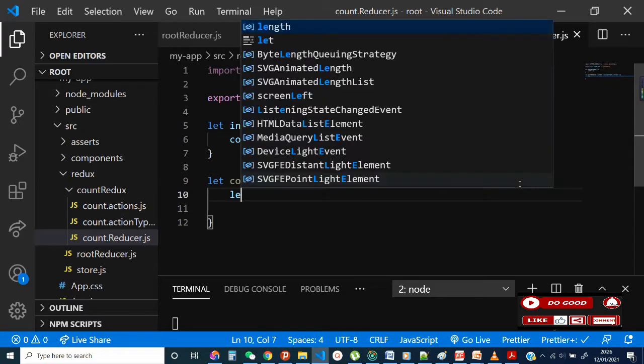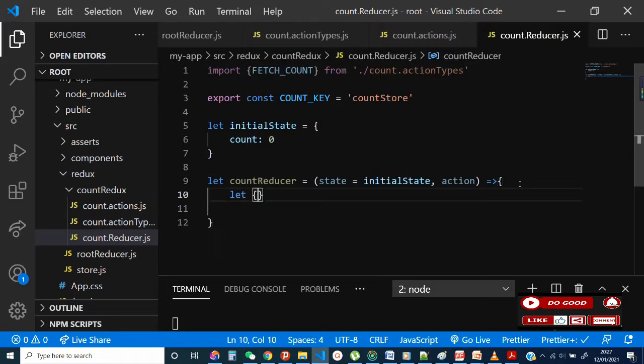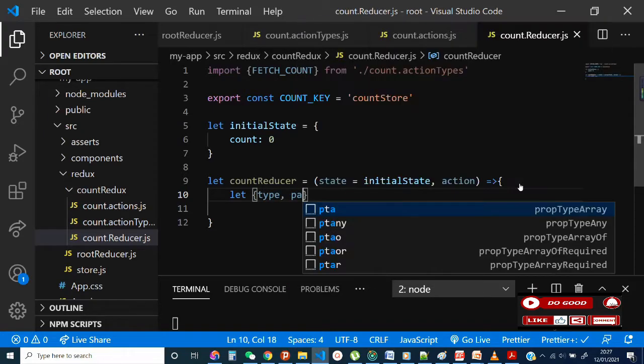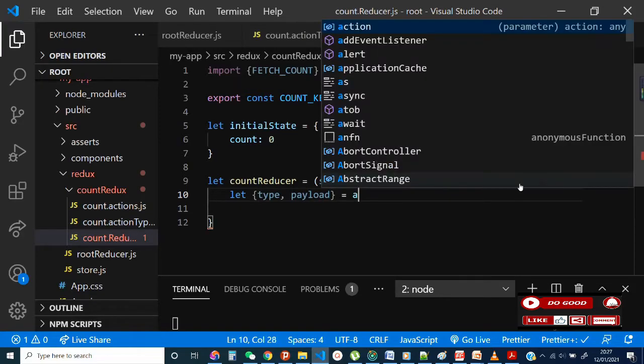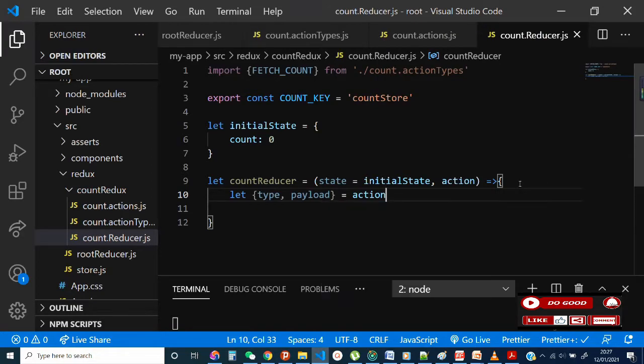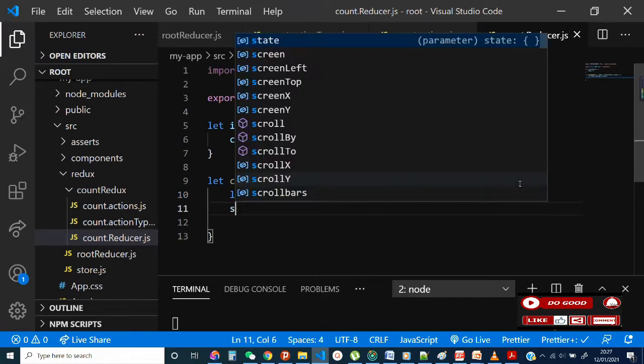So let's destructure it, so we say let type comma payload equals action, so that we can have a switch statement.